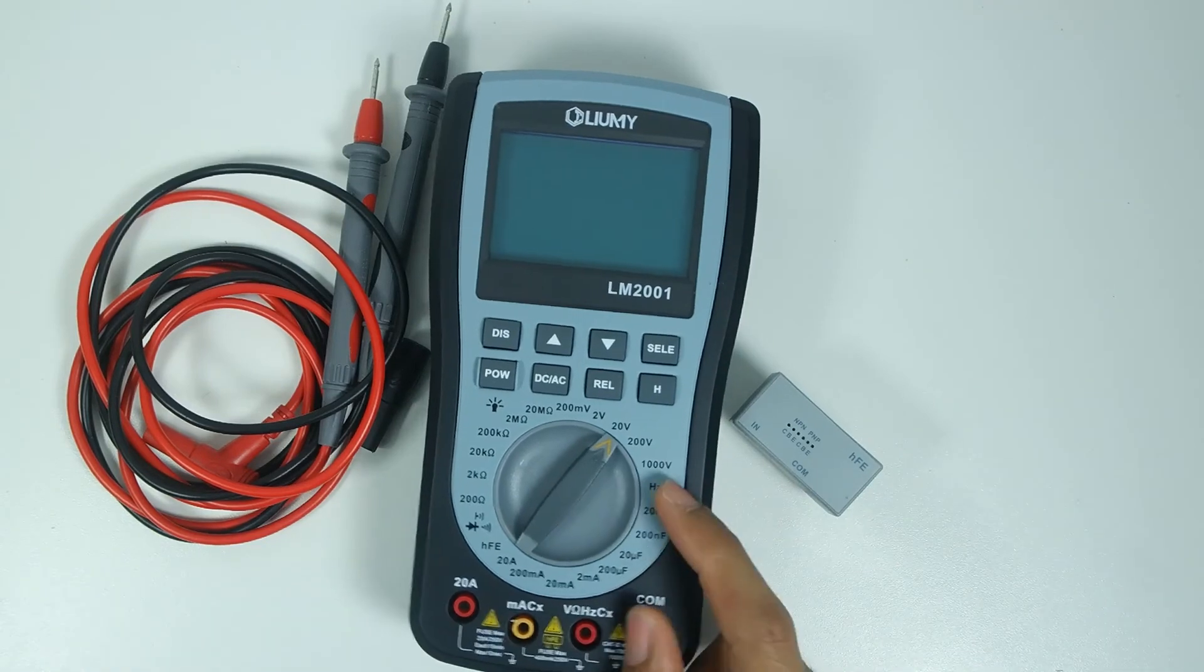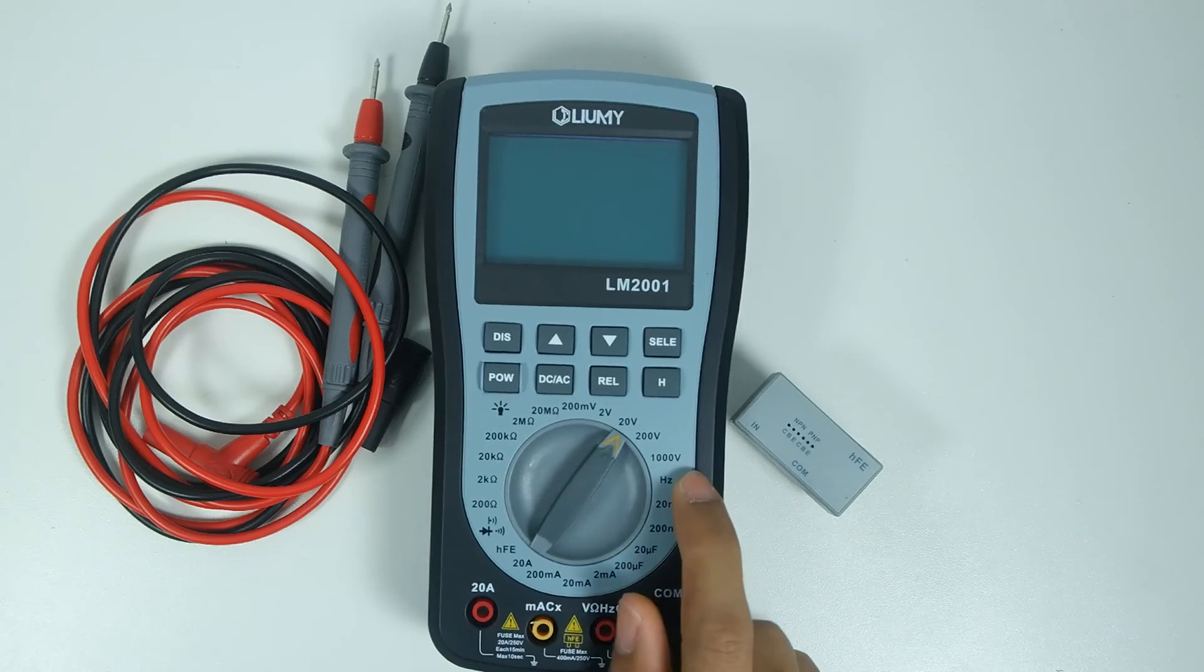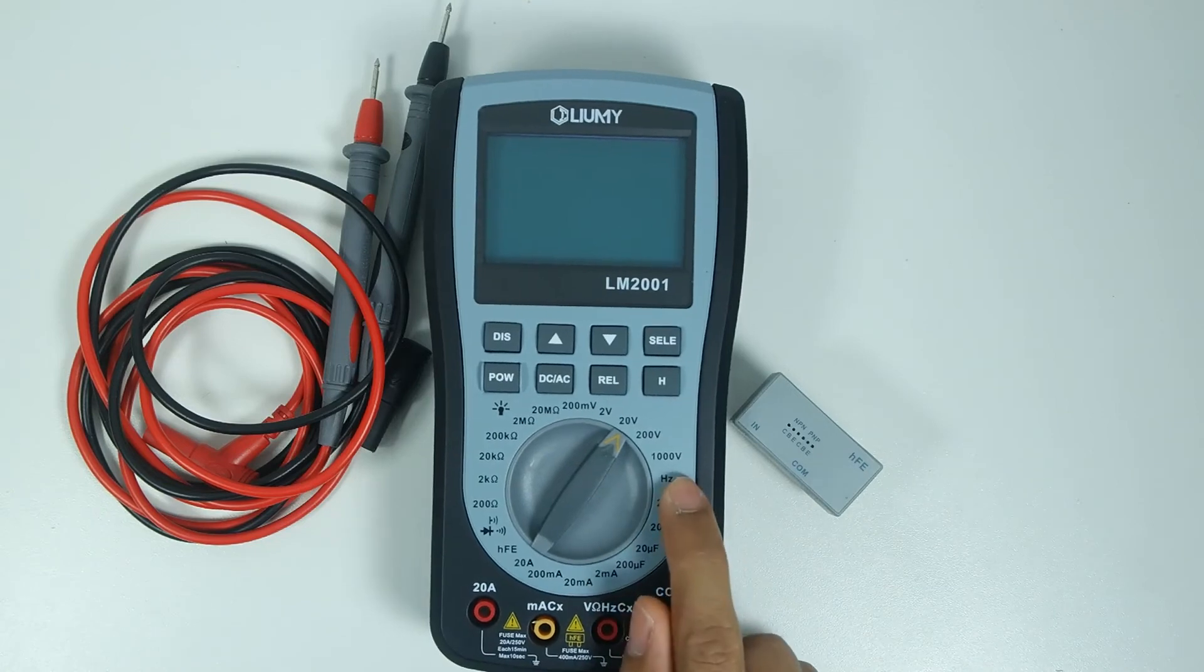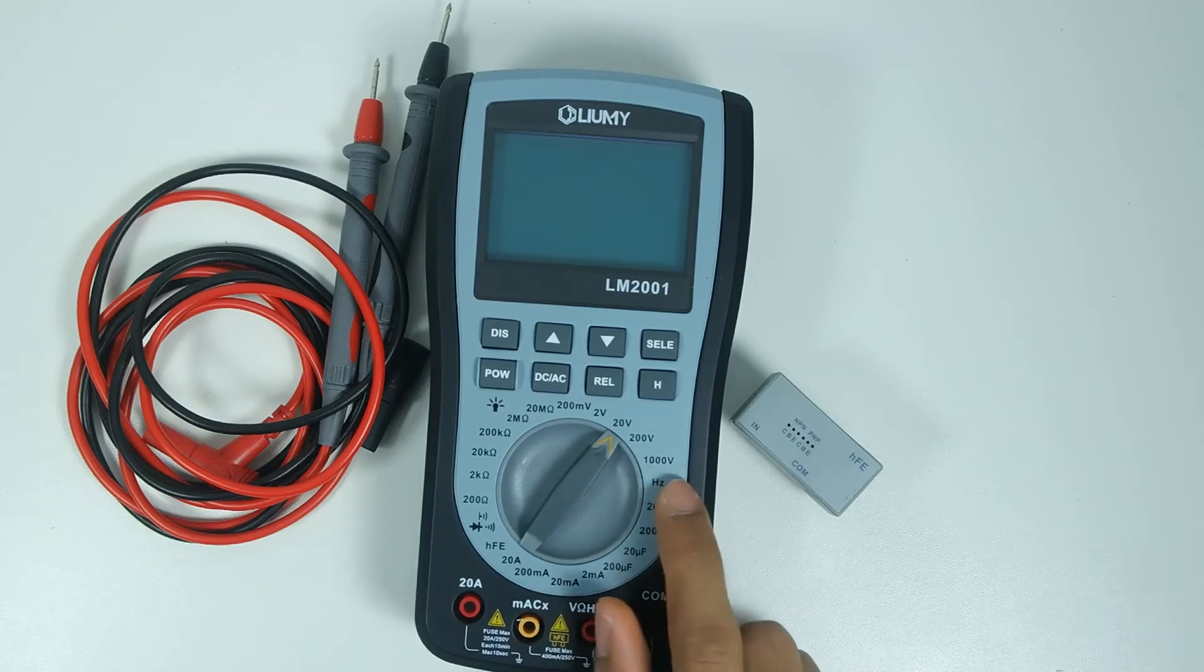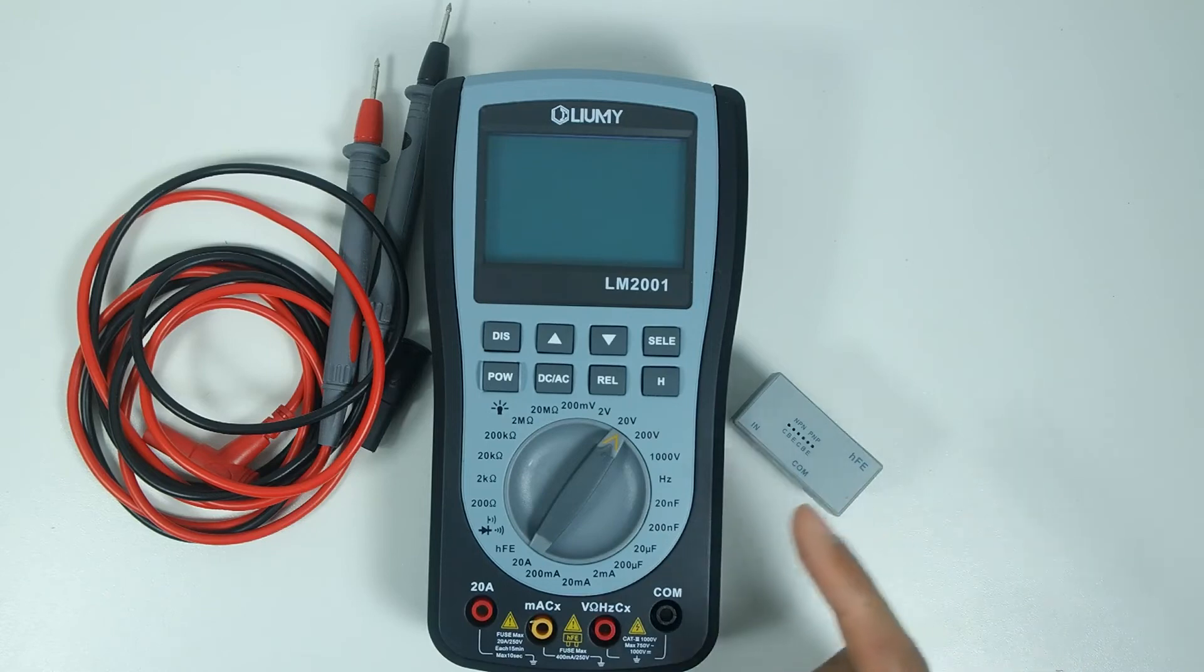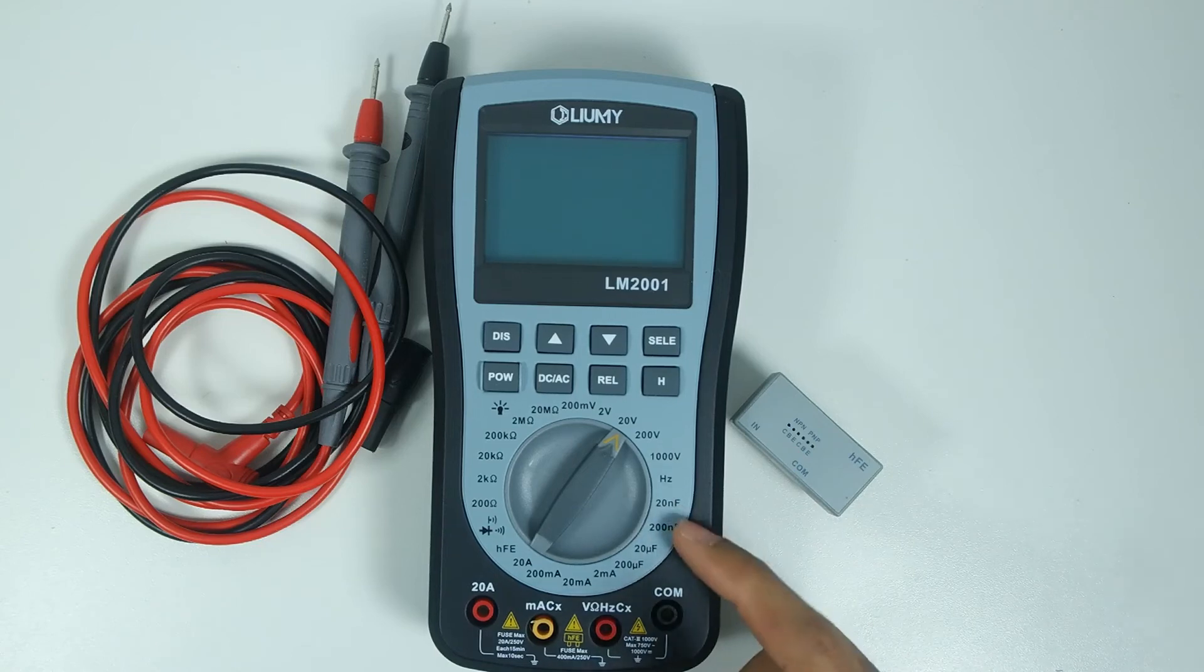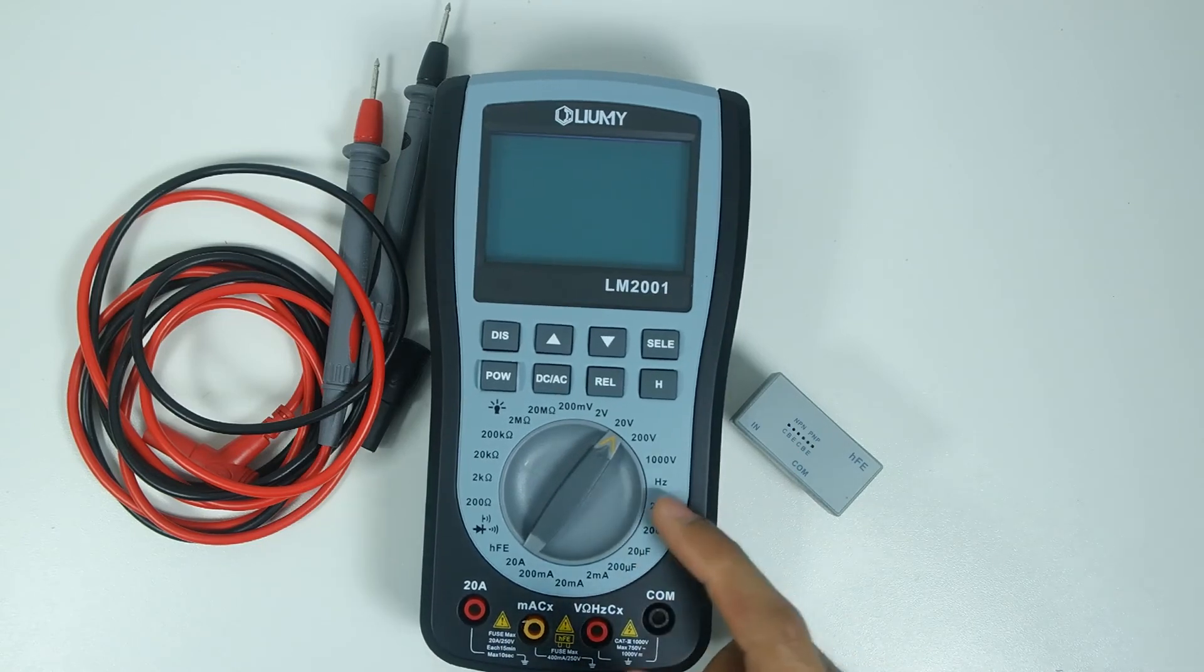Another problem that I saw that doesn't have to do with the multimeter itself is the fact that the bag that the multimeter came with was a piece of garbage. Just take that bag and throw it away, because for me at least, mine looked like it was used because it was very dirty, and the moment I closed the bag with the multimeter inside, the zipper broke. So the bag is just a piece of garbage, just throw it away.